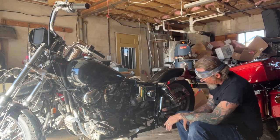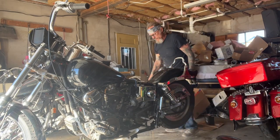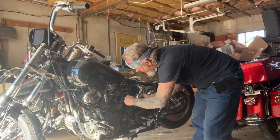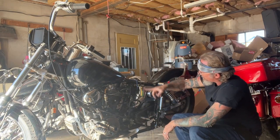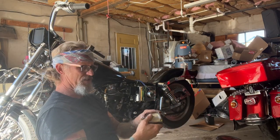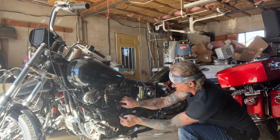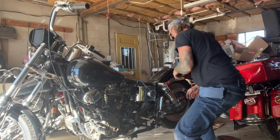That one's missing its bolt altogether. I'm gonna go around the other side to see if I can back this starter out of the way without tearing all the wiring off. That's a no-go, so I'm gonna have to trace that — that's probably the main stator line. We're gonna go ahead and pull the stator off so I can drag that primary wire to the starter back out of here. New gaskets — all this has to be replaced. New gaskets, new washers, just all that little odds and ends stuff. Now we should be able to leave that wire up here out of the way and fish this wire through to get the starter out of the way.